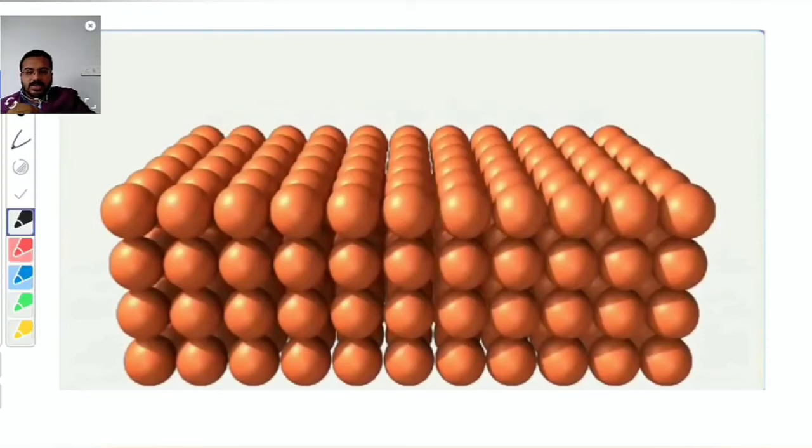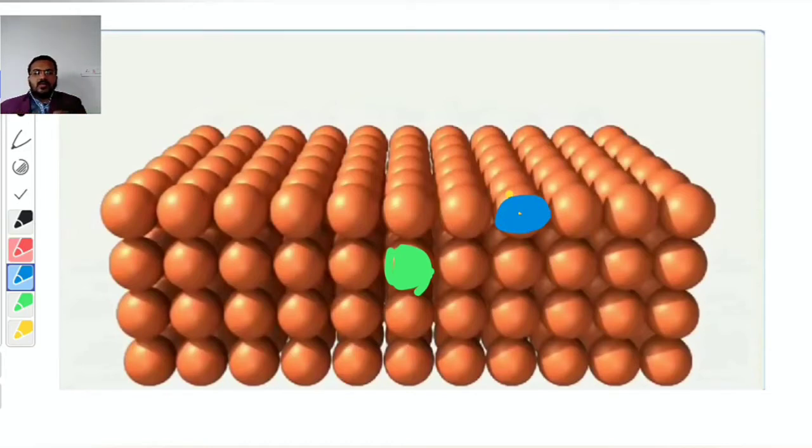One atom, we will consider, is an atom in the bulk of the adsorbent. And another atom would be at the surface. So two atoms we'll be considering. One is in the bulk and the other, that is marked in blue color, is on the surface of the adsorbent. Now, what is the difference between them?